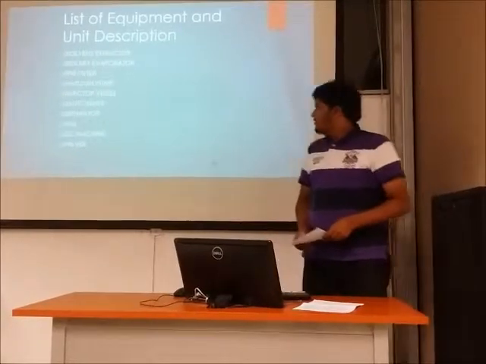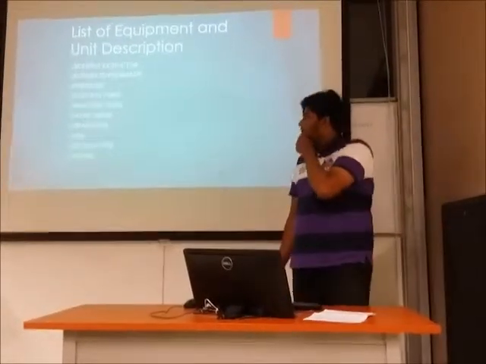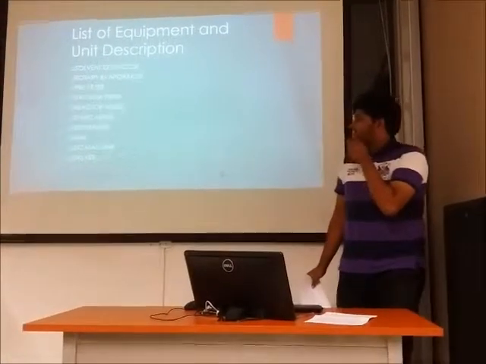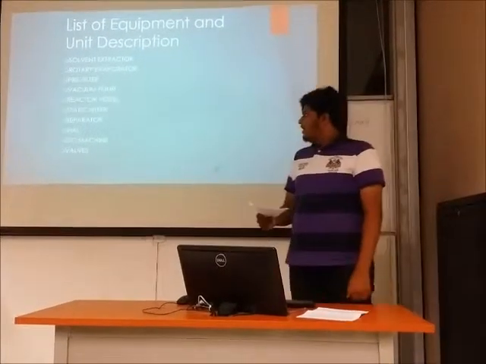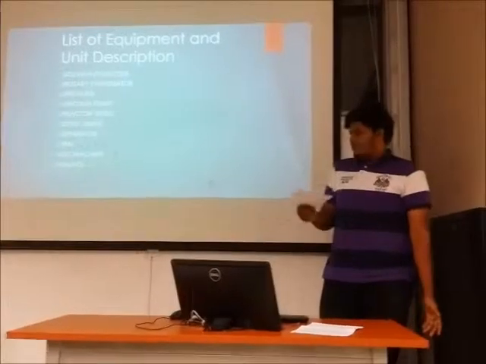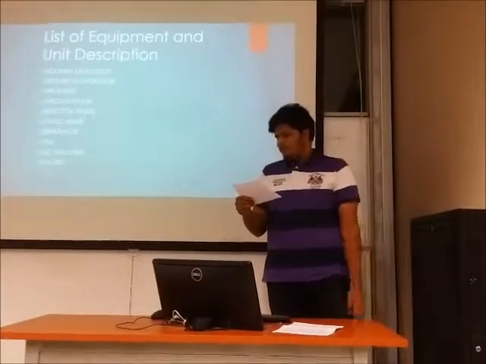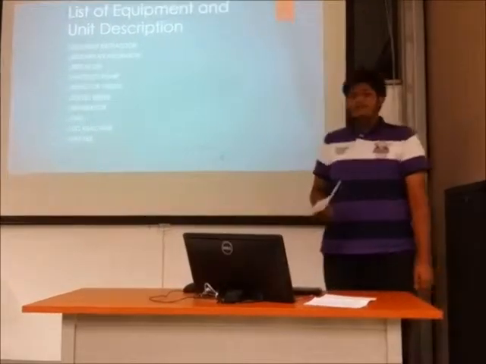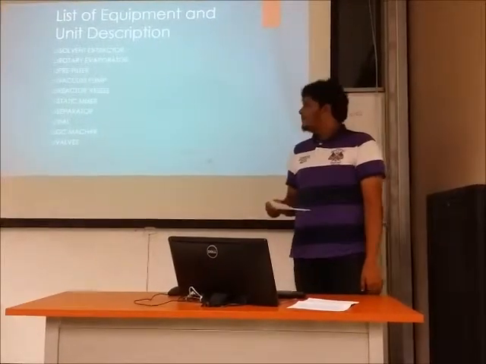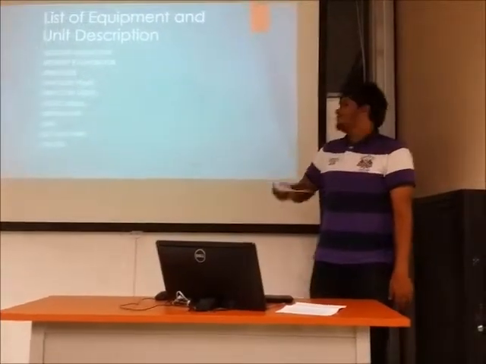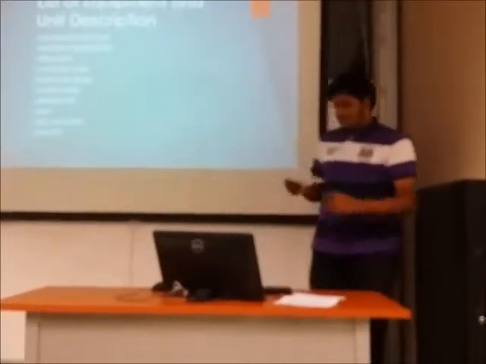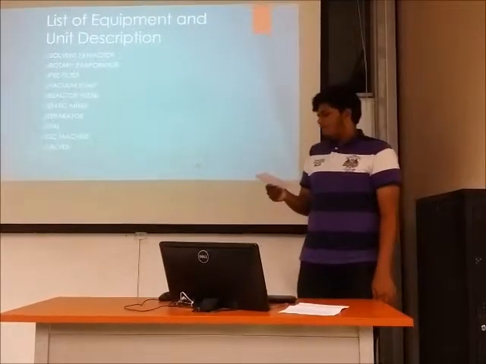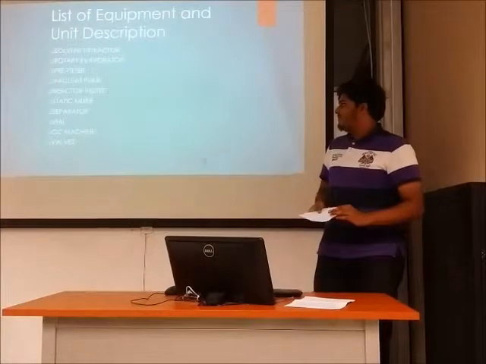And then we go to the reactor vessel. A reactor vessel is a device that contains and controls a chemical process in it. Then the static mixer. A static mixer is a device which mixes two fluids or more through a tube containing a series of baffles or blocks. And next is a separator. A separator in this process is used to separate gross amounts of oil and suspended solids from the refineries.